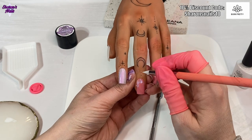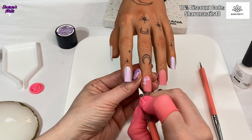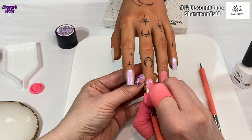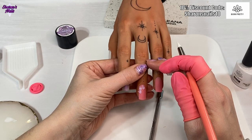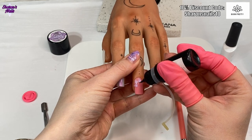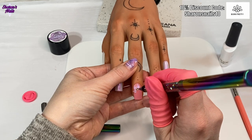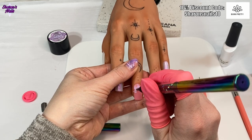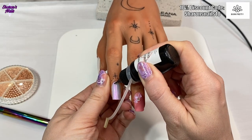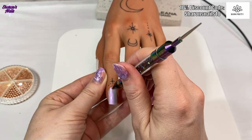I do cure the gel after each petal so I don't mess it up by touching one when another is still uncured. Even though you see people rolling this product in their fingers without gloves, I would not recommend that - this is still uncured gel, so make sure you wear gloves or finger protectors when doing this. I'm just going to put a little bit of rhinestone glue where I want the rhinestone to go and then pop that on, curing it for 30 seconds so it doesn't go anywhere.